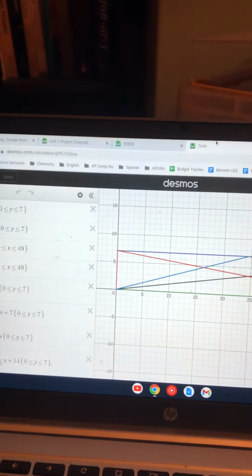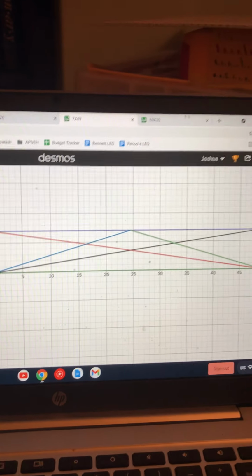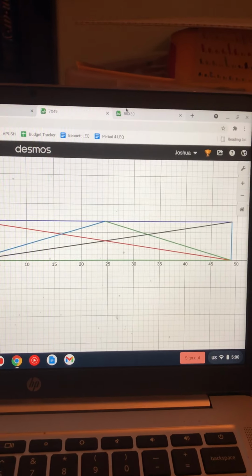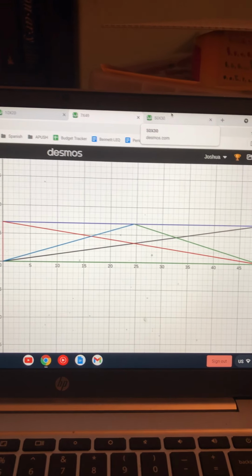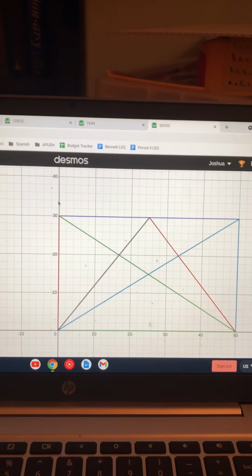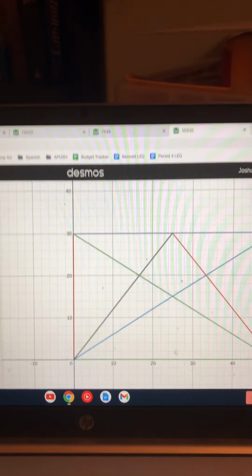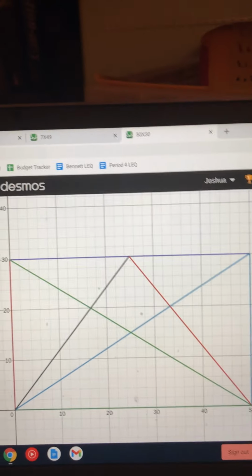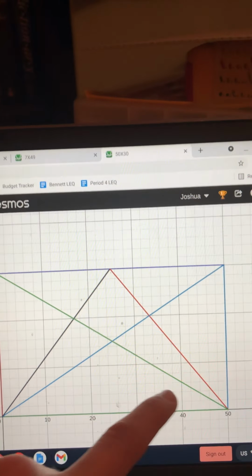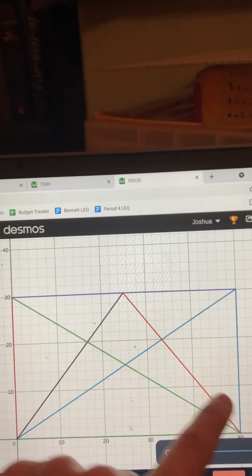I didn't trust it when I did just one. But to check my work even more, I did 7 by 49, like a 1 to 7 ratio, and I did the math. I'm not going to show you it, but I got 1/12 again. Then I thought, every time I've been doing 1 to a different number, what if I do 3 to 5? I did 30 by 50. I still got 1/12. And I did this probably 10 times. I had different numbers. I did the math. I got 1/12. So I've learned every time you have lines coming from the opposite vertices and lines coming from a midpoint, it's always going to be 1/12.